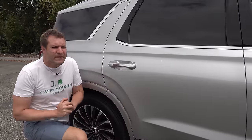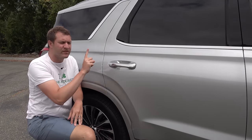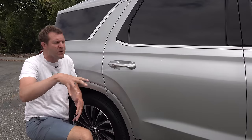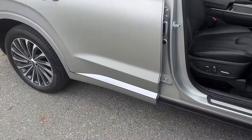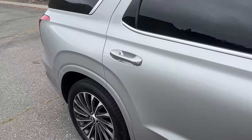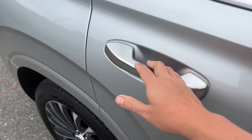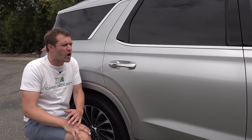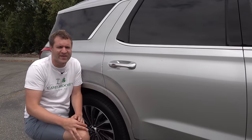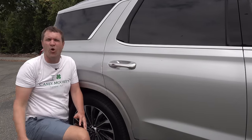Interestingly, despite having that feature, one key related disappointment they left off this car is there's no keyless access for the rear doors. You walk up to the car with the key in your pocket, you pull on the door handle and it recognizes the key and unlocks. You never have to take the key out of your pocket, but that only works in front. In back, you actually have to walk up and unlock the door with the key fob to open it up, which is annoying if you're carrying a small child you're going to load into a car seat or some larger item you want to load into the car. It's a weird oversight and a little disappointing. You can remote control drive the car from the key fob, but you can't just walk up and open the door. But anyway, next we move inside the updated Palisade.